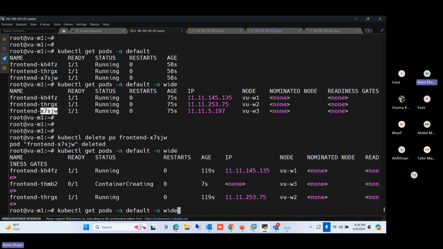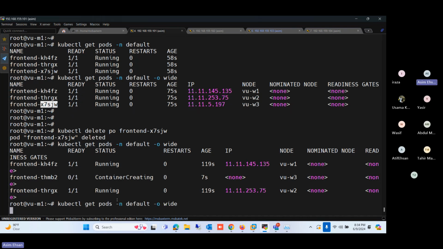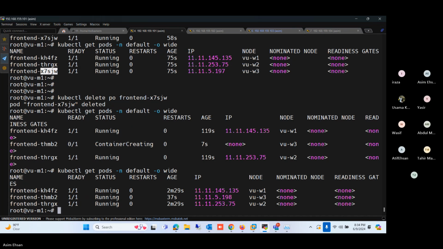As I deleted this pod, the controller manager requested the API to create another one, because the demanded count was 3 and only 2 were running.